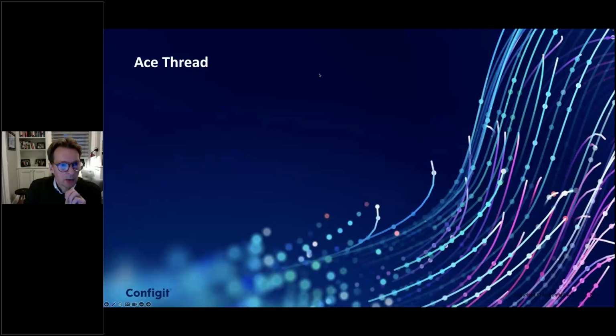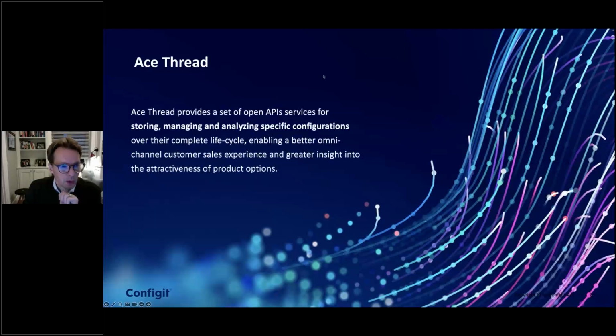We are bringing out the first version of what we call Ace Thread, and this is in Configit the first time we expose through open APIs a set of services that allows you to create these threads.